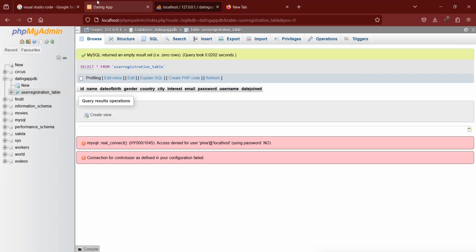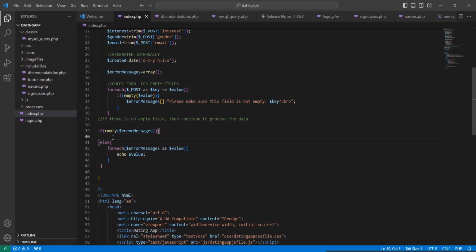What you do here is to go back to our code, and then we make a connection to our database. And then after that, we compare the username that we have to any existing username in our data. If the result is empty, it means the user has no data in our table. So you have to create the account for the person. If the result is not empty, it means the user already has an account in our user registration table. So there is no need for us to create another account for such a person.